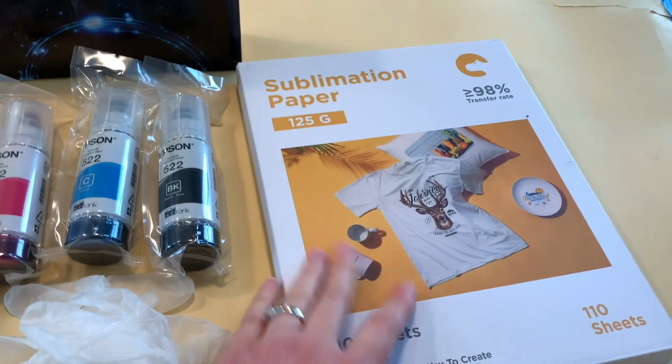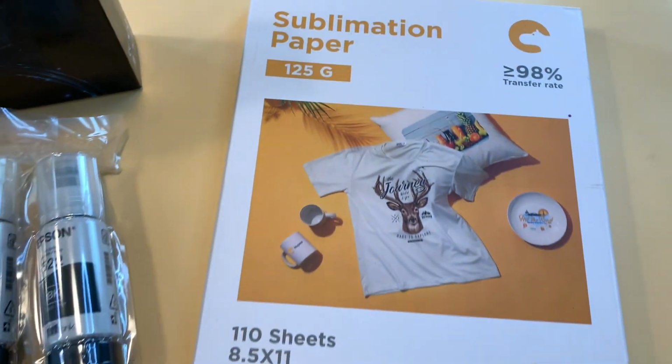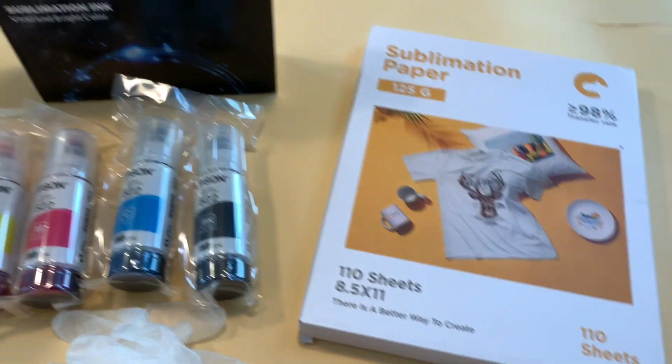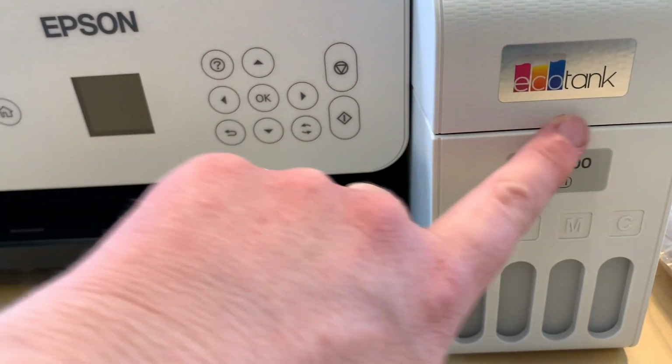Now you do want to use some type of gloves or barrier when you do this for your hands because it is ink you're working with. It will stain your hands for a couple of days, or wear an apron because once it gets on your clothes, it's going to be permanent.